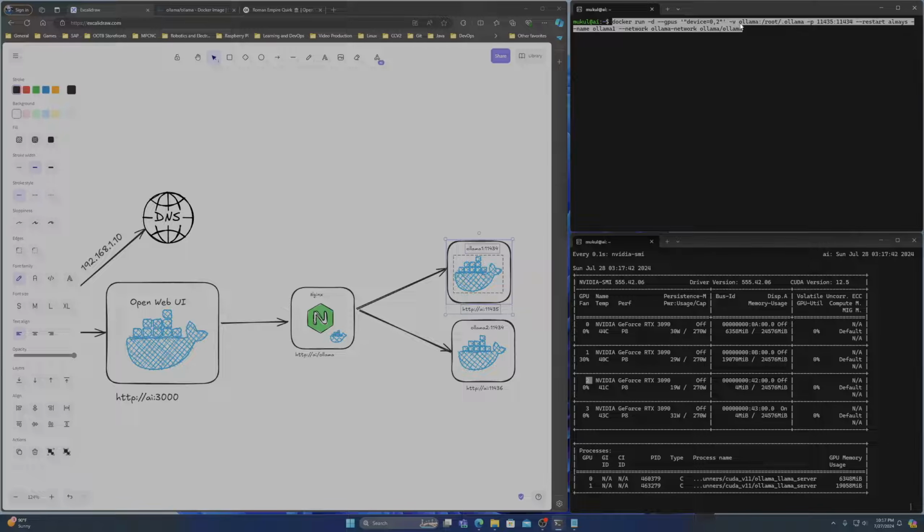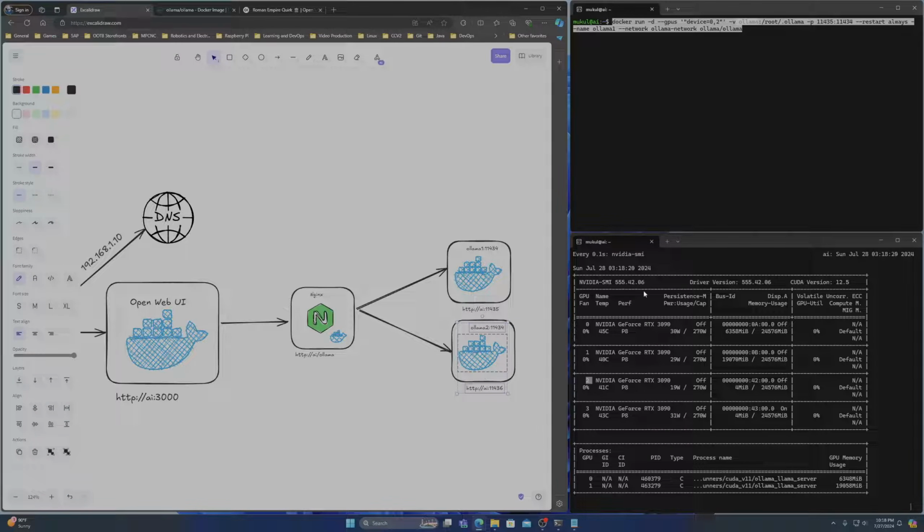And the key is I will be using the same volume mapping. So Ollama does the requests and responses in such a way where it does not persist the changes that we are doing, right? So it is a read-only server where it will read the models, and the only volume mapping that we need to do is where we are going to store the models, right? So we'll use the same external volume for both the Ollama servers. So for this Ollama server and also for this Ollama server.